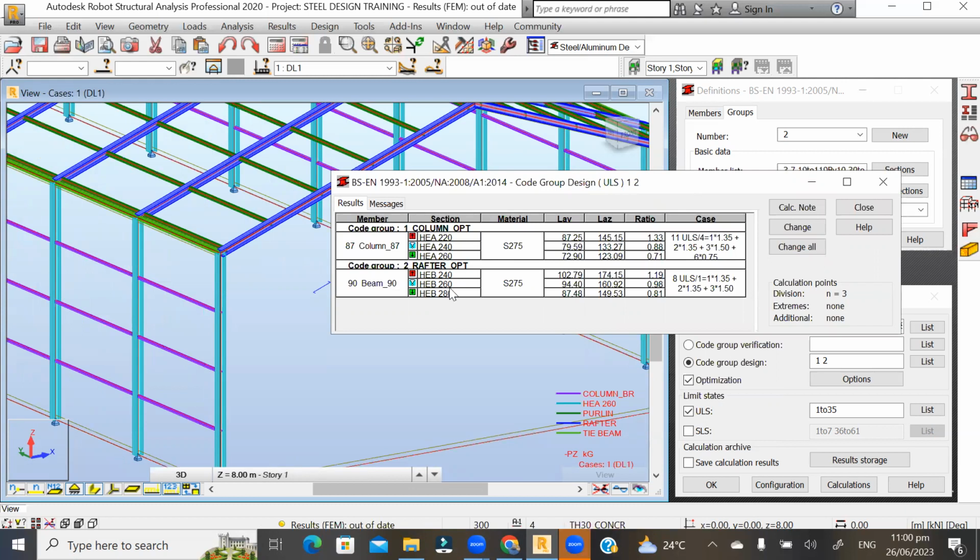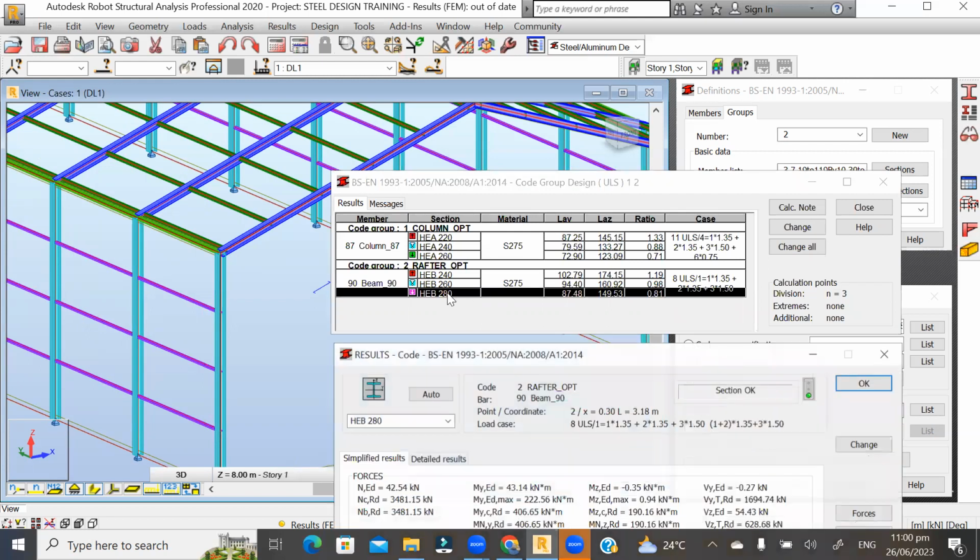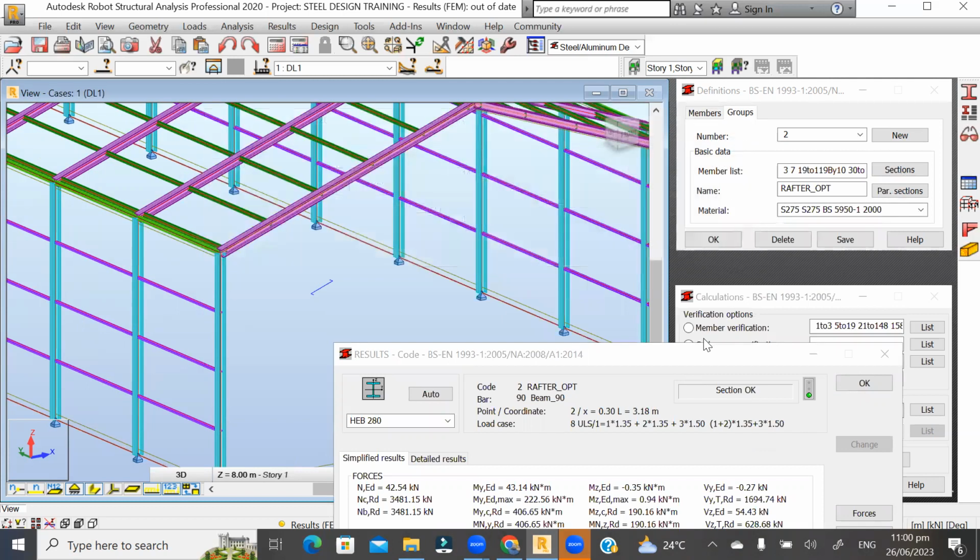If you check this 260, it is too close to 1. This is almost 1. Very close to 1. So you can't go for 260. It's better you go for 280. Then you click on change, and the sizes will change automatically. After that, you close this.